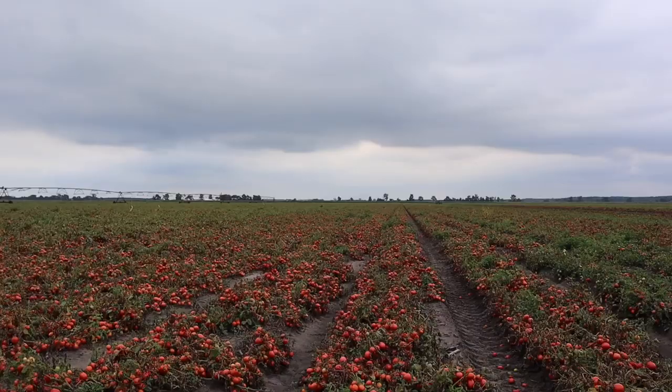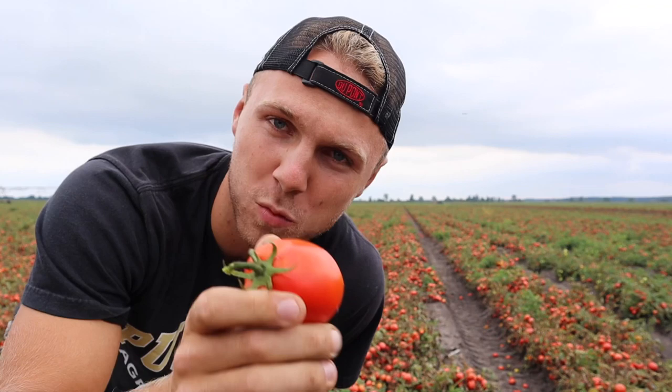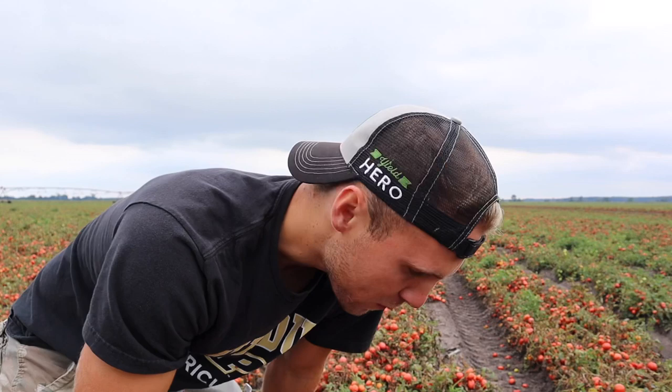But I'm gonna give you guys a little tutorial on the things you can do with a Red Gold tomato and the things you can do with a Heinz tomato. Look at that. That's Indiana grown Red Gold fruit. Now I'm gonna show you guys what you can do with this fruit. This Red Gold fruit. That's good stuff. Now I'm gonna show you what you can do with a Heinz tomato.